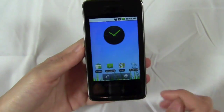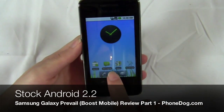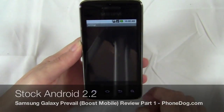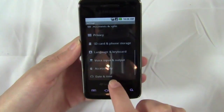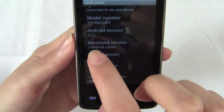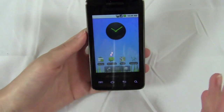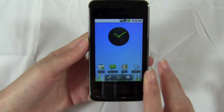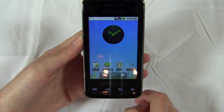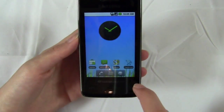You can see that it's stock Android, and so you have the dock here at the bottom. It is Android 2.2. We can go to the settings, and let's see that it actually ships with version 2.2.2, so a little more updated. No word yet on if it's going to get 2.3 or when it will. I assume that it's probably not going to, but it does at least ship with Froyo. Stock Froyo, stock Android, dock at the bottom.